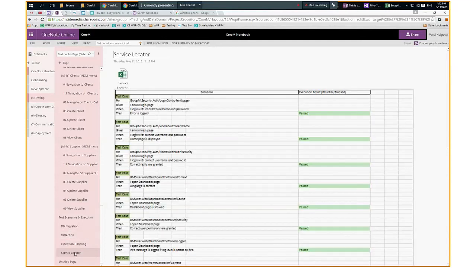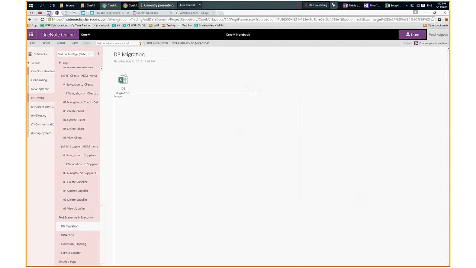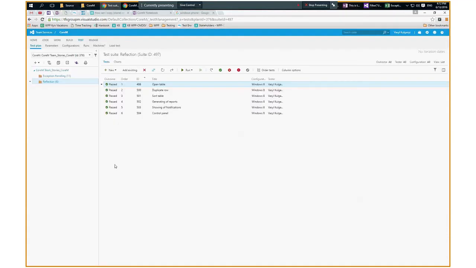I'll move the others. We have service locator, DB migration. Okay, yeah, you can just mention again the same comment as at the beginning of this demo. Let's not say that we did not have time. No, we are in the process. We are in the process of moving everything else as well. No, I'm not going to say it during the demo. So don't tell it to me. Okay, settled.